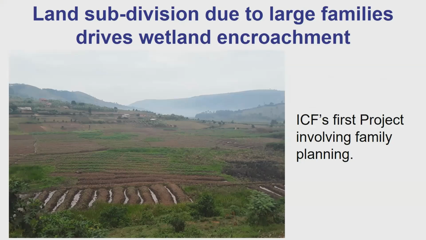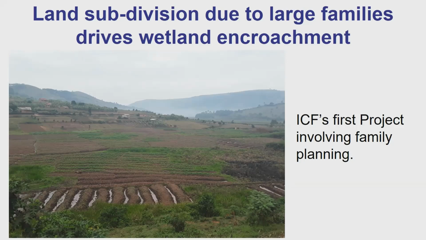So the big question here is, why are people expanding agriculture in wetlands? One of the key reasons is that there are large families in this area, and traditionally in Uganda, families subdivide land and distribute it amongst their children. Because this has been done over generations, most families no longer have enough land to produce adequate food to feed their families. Because of this land scarcity, they resort to expanding agriculture to wetlands, which they perceive as free land. Unfortunately, this is where cranes can only breed, and therefore this expansion of agriculture means a reduction in the wetland available for cranes to breed. In the long run, this affects the breeding success of cranes and ultimately impacts their population.